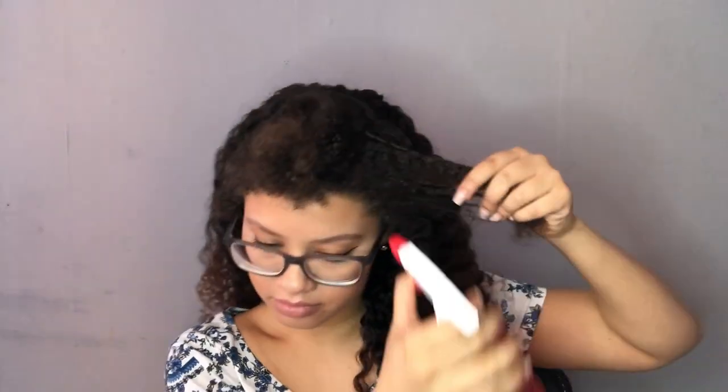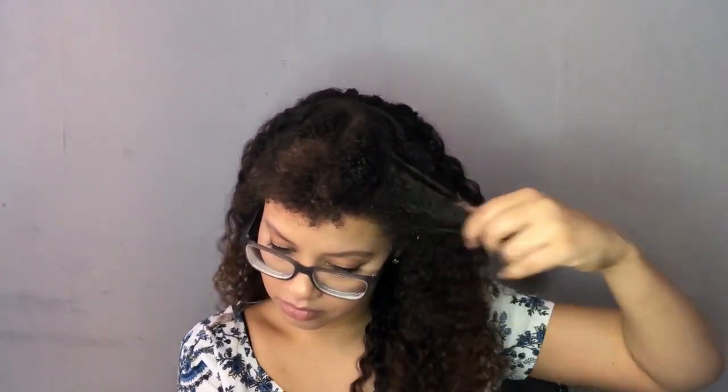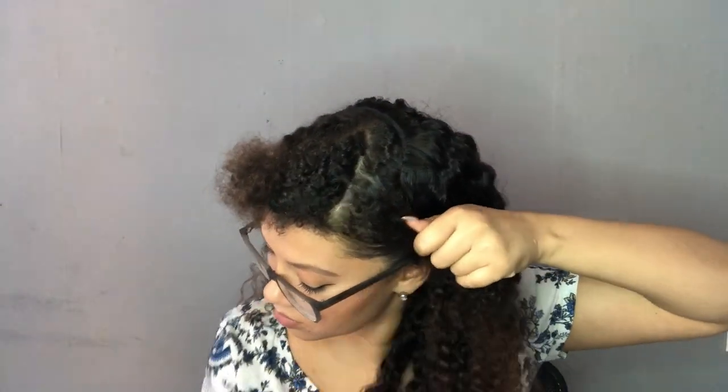After applying the clip-ins, I'm just going to wet my hair and make sure it's damp enough to blend with the hair. I'm going to apply some smoothing paste and mousse just to give my hair the wet look and make sure it's not going to shrink, because my hair shrinks like Jesus doesn't want me to have long hair. But anyway, that's what I'm going to do with all my leave out, and you'll see.